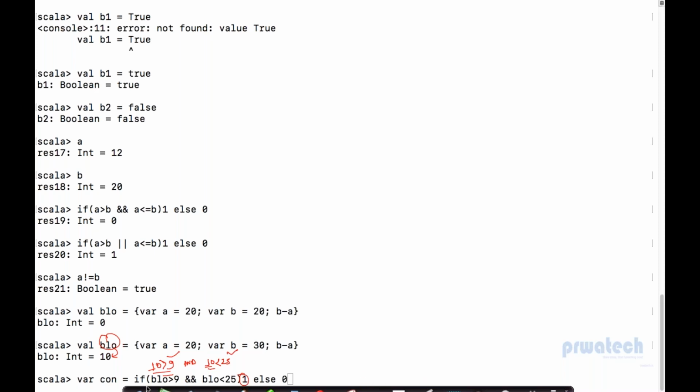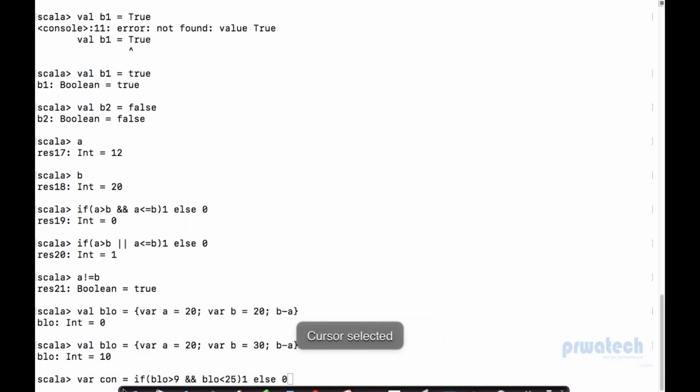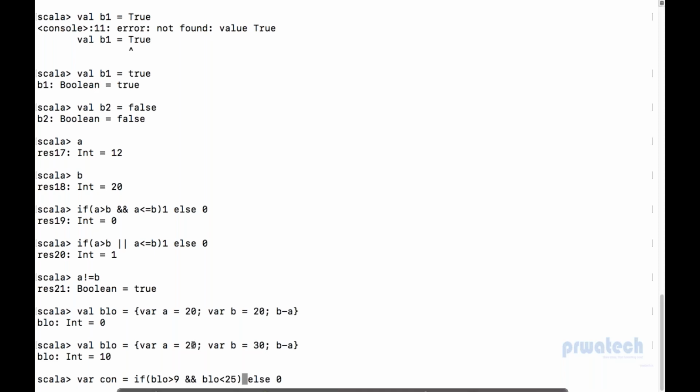Now I'll give a twist here. I'll change one parameter. I'll say if this is there, then return me 1, and if this is not, return me 0. Logic-wise, this should give me the same answer as 1.